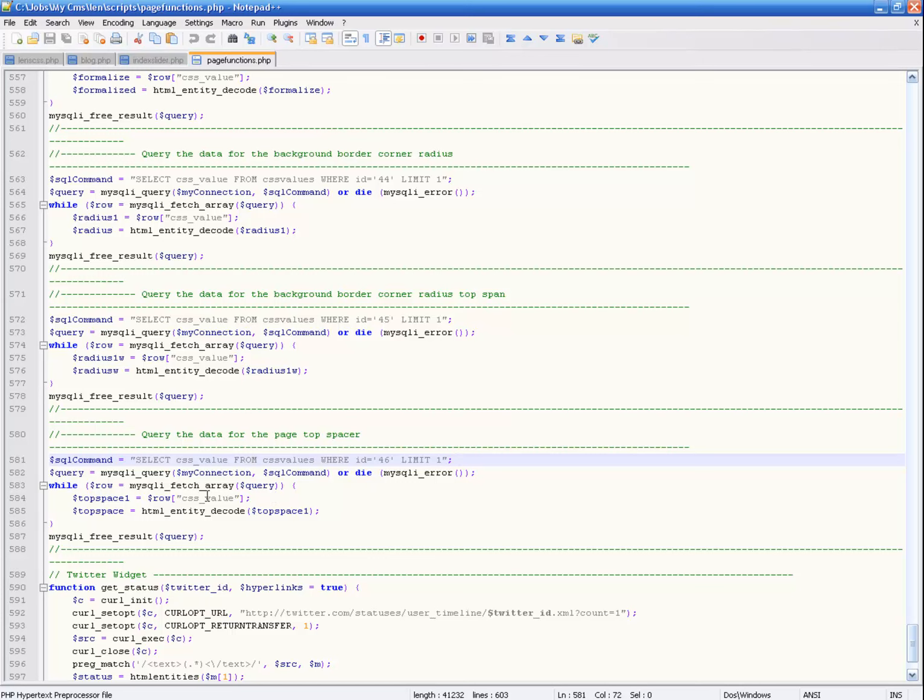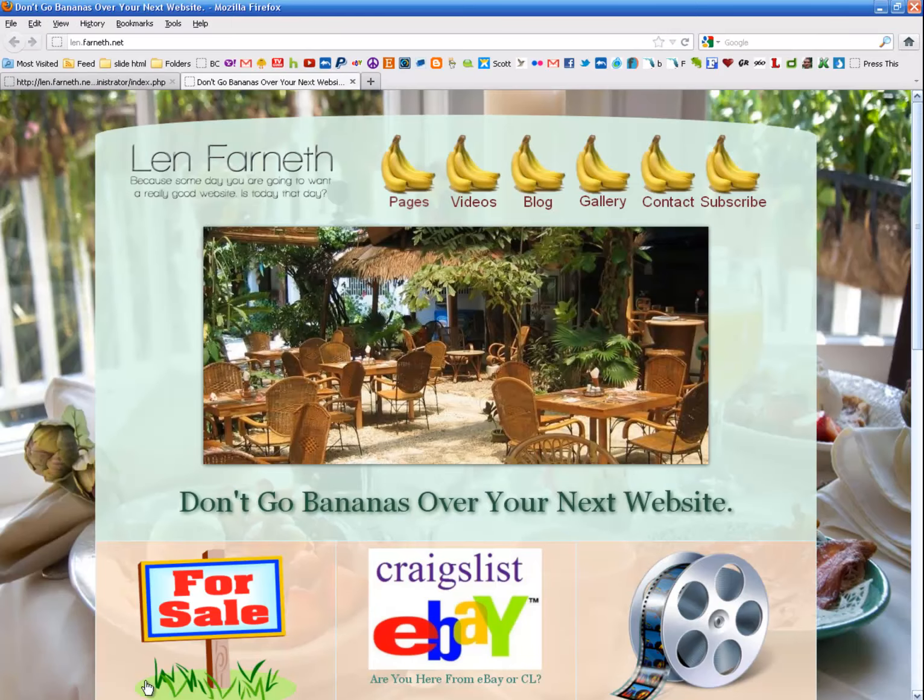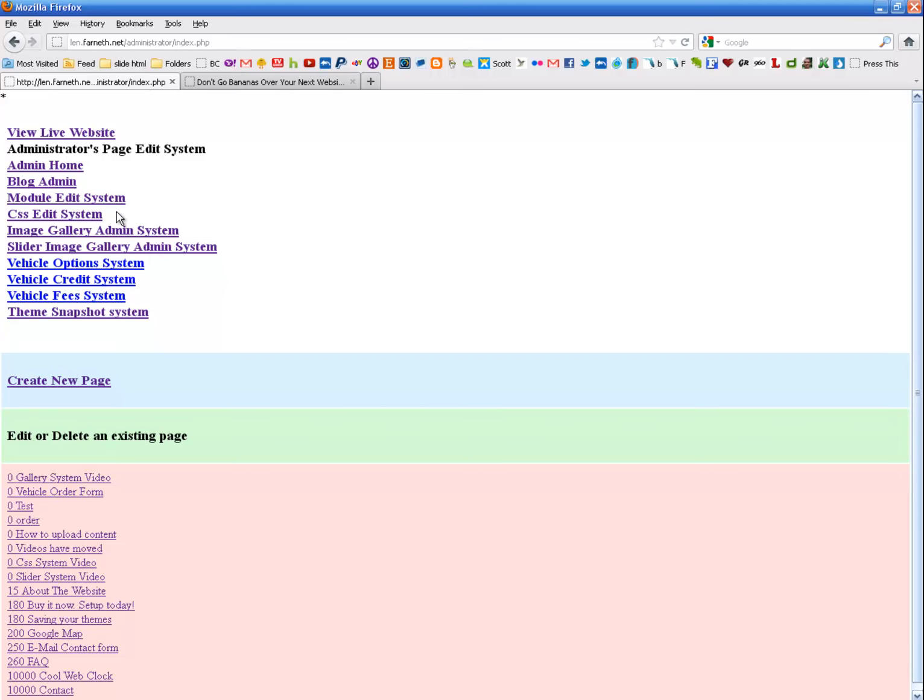First I turn it into this variable. I do HTML entity decode so that it doesn't display any oddball characters. And then this top space is the variable that I use wherever. In my database itself, top space is a number, and that number is assigned through the sheet that I have given for top space.